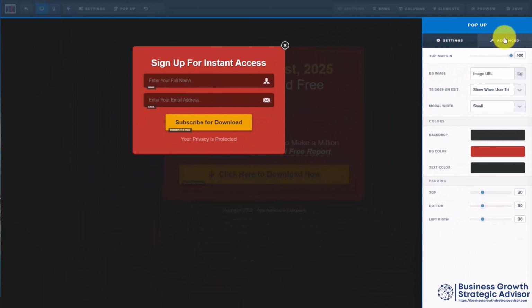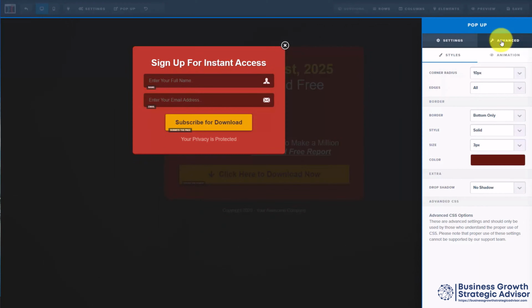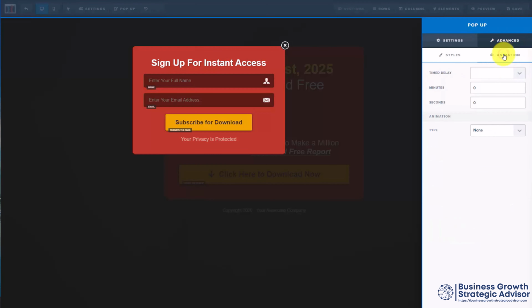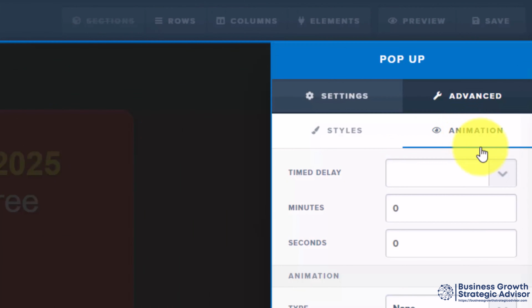Now, there are advanced settings to this pop-up, and we can click on this tab. And we can make some changes to the pop-up in order to change the messaging as well as the functionality of the pop-up. For example, if we want to make an animated pop-up, we can do that. And we can do that so that the delay will be timed. Now, by default, the animation is turned off. However, we can make it so that the animation is going to be fading in or fading in with scale after a particular period of time when your user is going to be on your page.